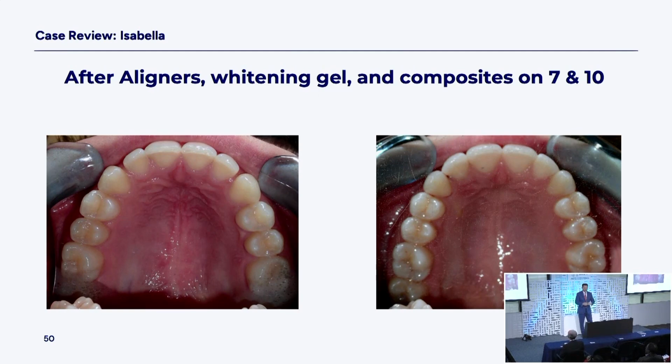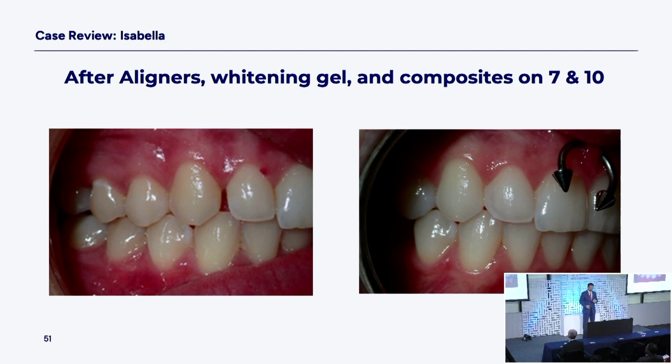So here is my bonding. So the patient returns 2 weeks later. There's only 2 weeks between these 2 photos. Now I put my bonding on. You can see the distal bonding on 7 and 10 there. No more space. But here comes a surprise ending. So she was out of our hands for 2 weeks.